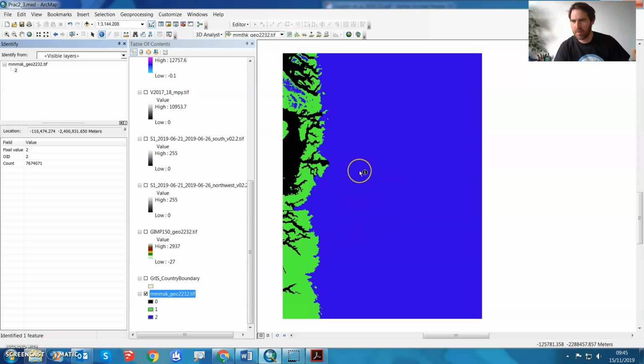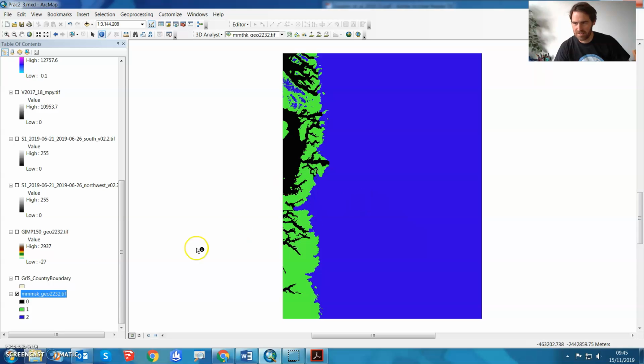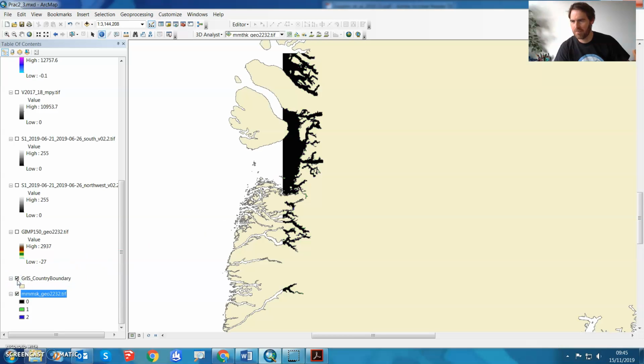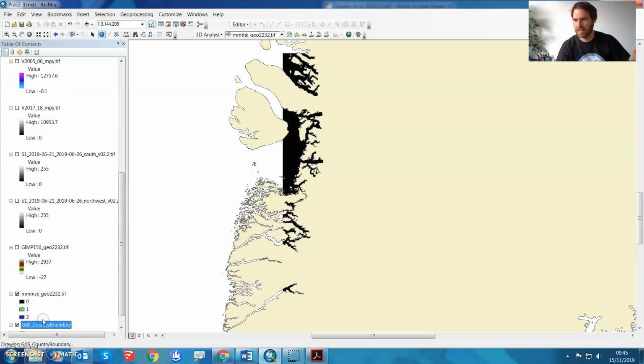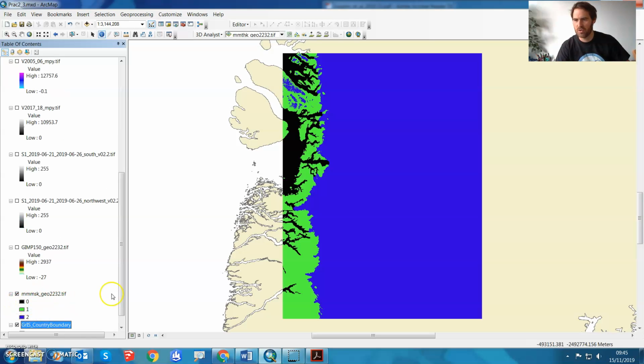But you'll load the mask initially, and you'll see that with visible layers in the information button, the Greenland ice sheet is 2, the land is 1, and the sea is 0. Now, if that doesn't make sense to you, then I've uploaded a shapefile, the Greenland ice sheet country boundary. And at this point, it's fundamental to say that with GIS, your drawing order is your display order. So if I move this below that layer, this one is now being drawn on top.